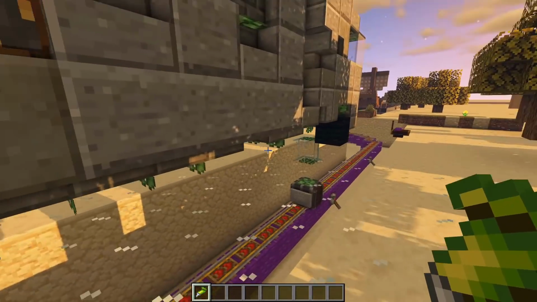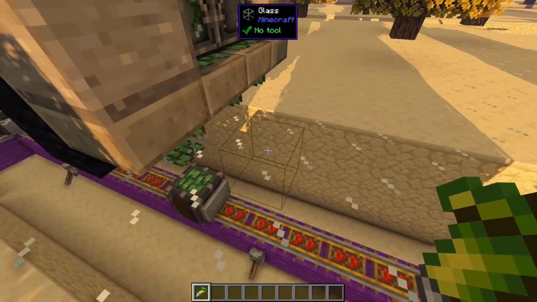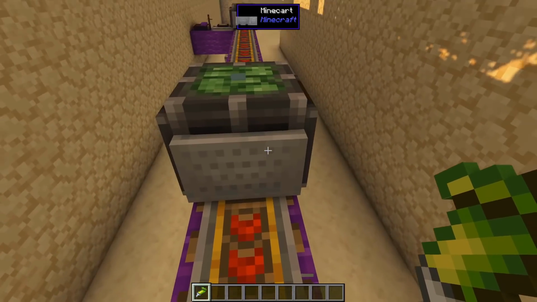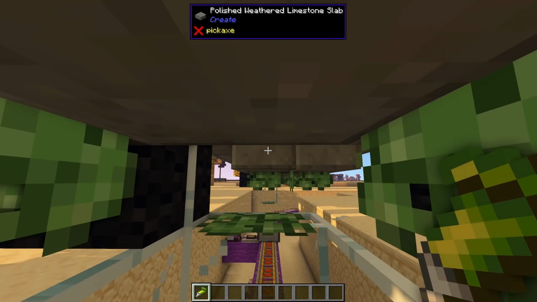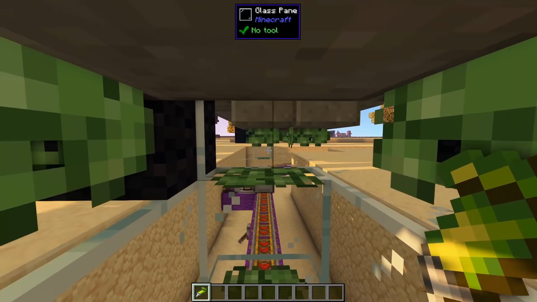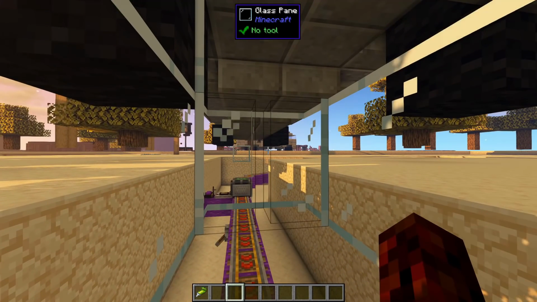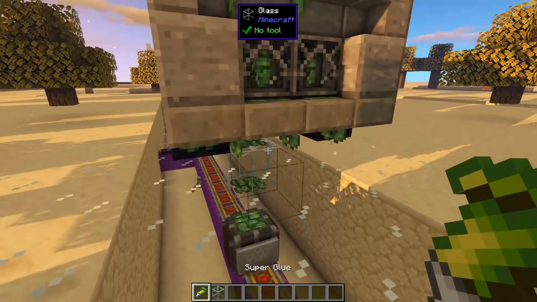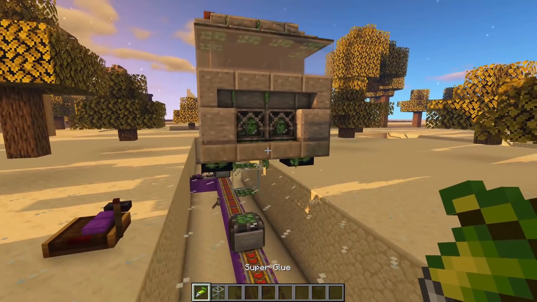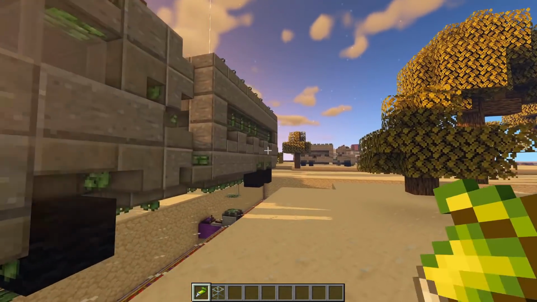And then the way this actually stays together is in the center here. On top of the cart assembler, I have some glass panes. Because I'm using Optifine, if you put a row of glass panes, they actually turn completely invisible. So I'm going to take the super glue off. On, you can actually see where that row is. You can see all the blocks glued together, making our little truck.